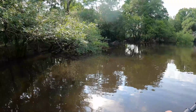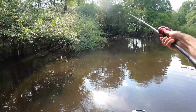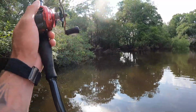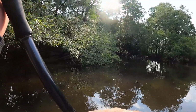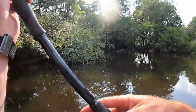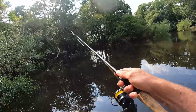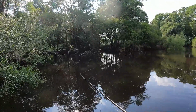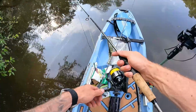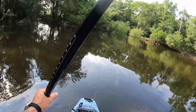And I bet you if I threw the old topwater buzzbait, I could really get them to commit. They like those. I may throw it around a little bit. See what's over here. All right, got the old Strike King mini buzz on. See what fish are over here. Usually them pickerel love these things, and largemouth too. Get myself out of this tree because I don't want to be in this tree. Could be a snake in it.